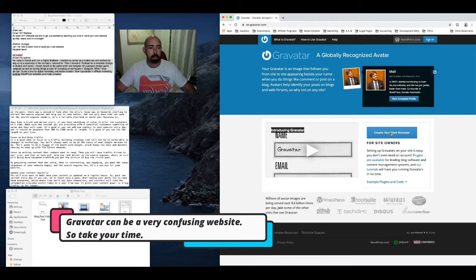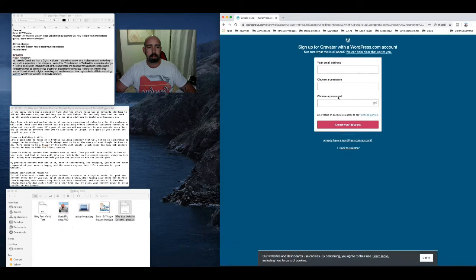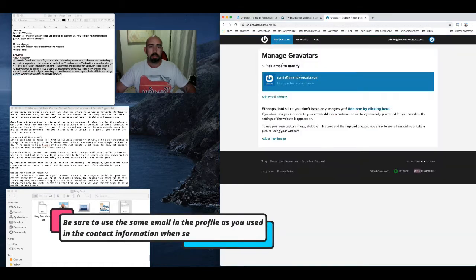We're going to create our own Gravatar. Going to use our own email address. You'll put your email address in and you'll choose a username and a password and create your account. I've already made an account, so I'm just going to log in. So we'll pick the email to modify.